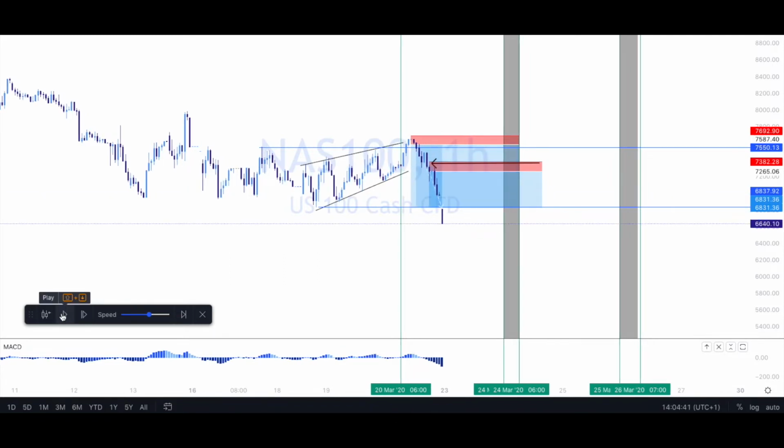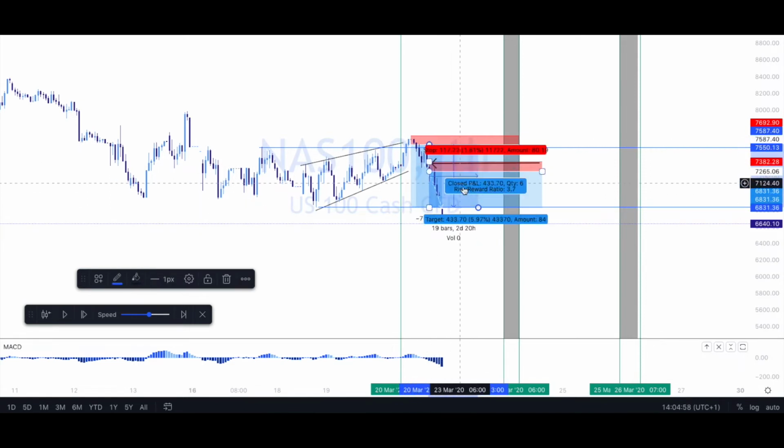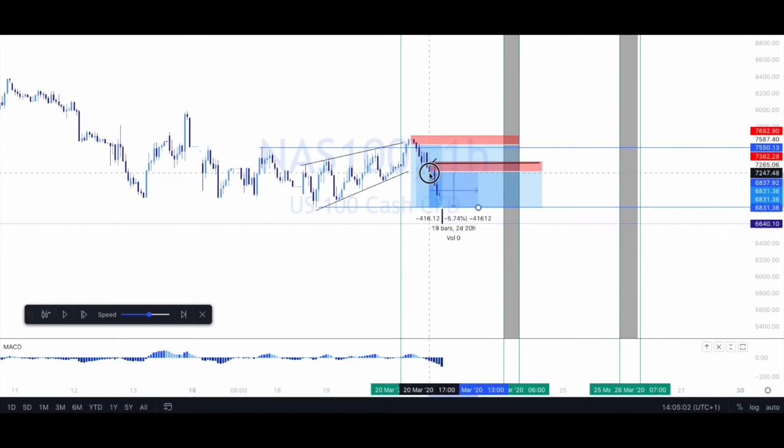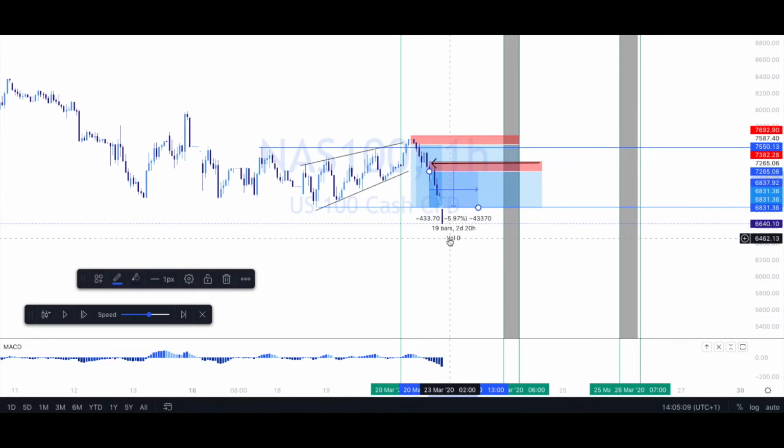So we've had two TP hit. So we've had the TP hit right now. Okay, so we're out of the market. There are no more trades going on right now, right? And let's look at what we've gained. So we've gained 700, 756, plus 433. So we've done over 1,000 pips today so far on this back test, right?